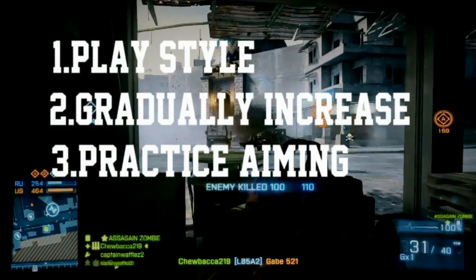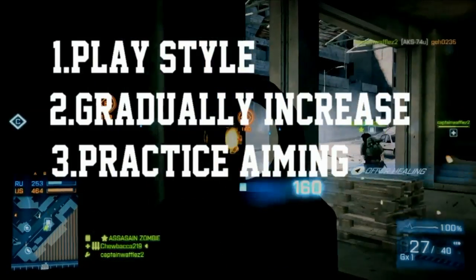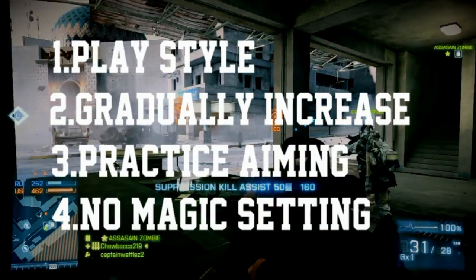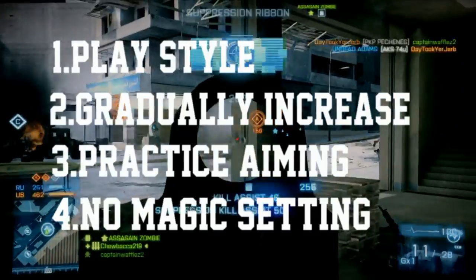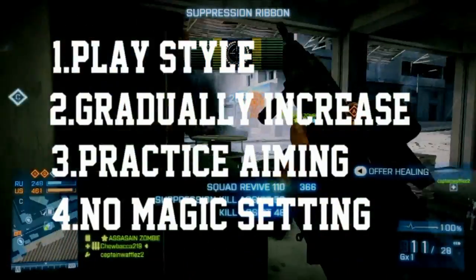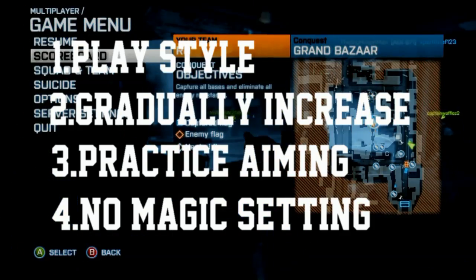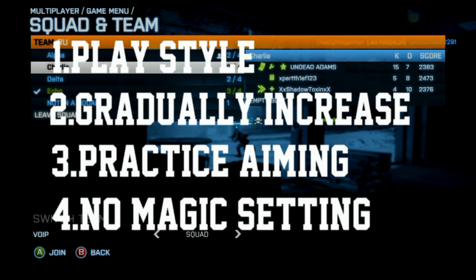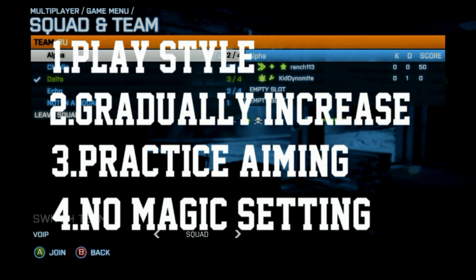And last thing to remember is there is no magic settings for sensitivity. There's no be-all end-all setting that would make you a great player. It all comes down to what you are comfortable with, how you are comfortable playing the game, and what fits your play style. Basically, that's all sensitivity is about. It's all about your own comfort level while you're playing.